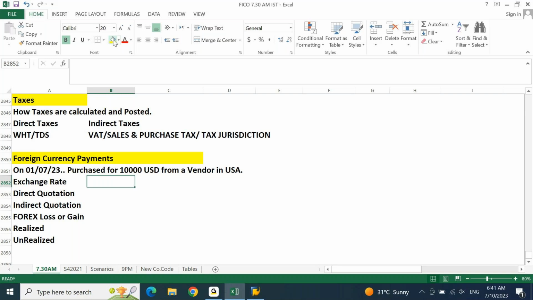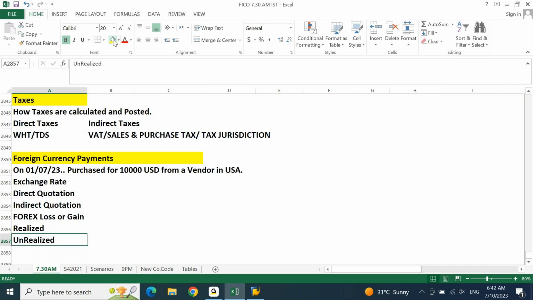Now, if you are doing the manual payment, how are you going to handle the foreign currency payment? Now, we are talking about exchange rates. Who will maintain the exchange rate? How will we be maintaining the exchange rates? We need to understand. If you are talking about realized, unrealized, or in short, forex loss gain, how will the forex loss gain entries be posted, and where do the GL accounts come from? Is there any configuration? If yes, on what basis will you be maintaining this configuration?